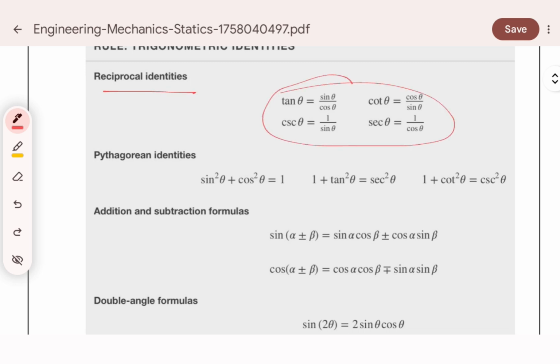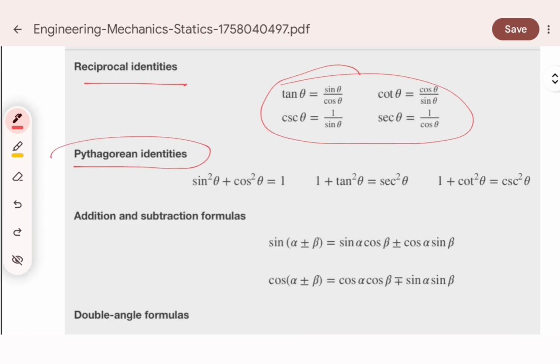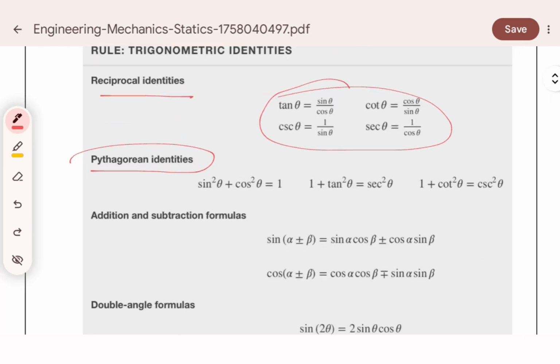You can derive the Pythagorean identities. So from all the existing identities, you can also derive this. I hope you still remember how to derive these 3. Look at the form. They look like Pythagoreans, right? You see the square of both and then equal to 1. No? So that's why they are called Pythagorean identities. There are 3 of them.